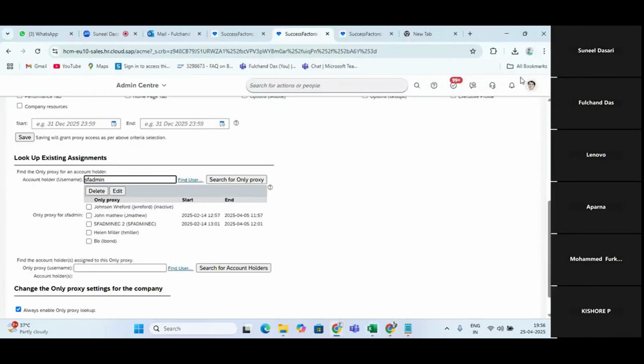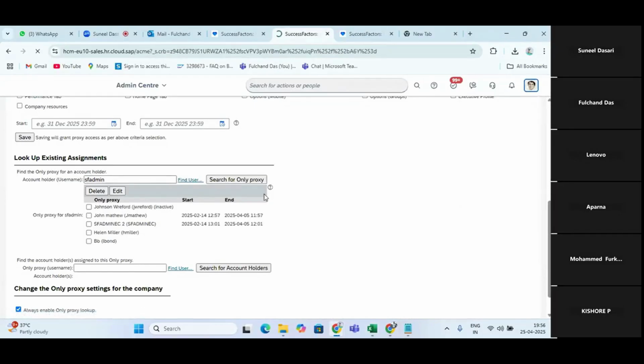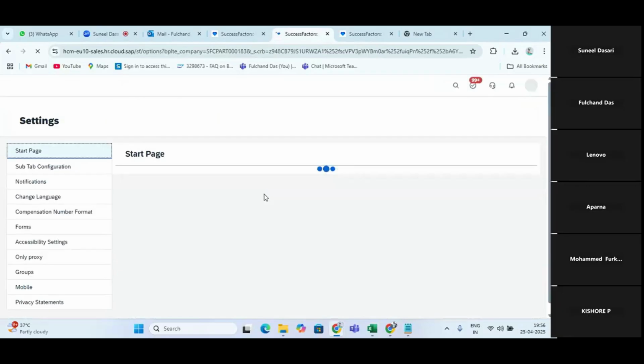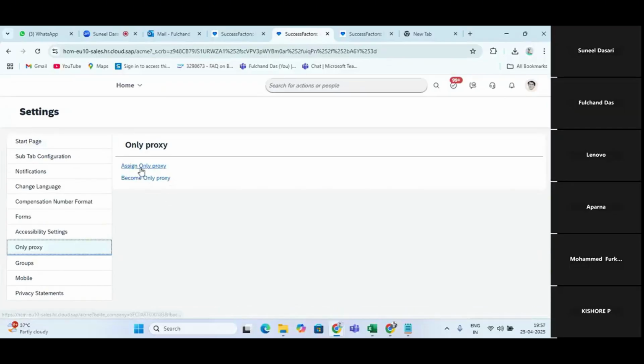So now check the setting. Now click on the only proxy. So here you can see you can assign the proxy and become the proxy. So L1 now has both authorizations. Why? Because I will act as a SF admin proxy, that's why I have both authorizations.